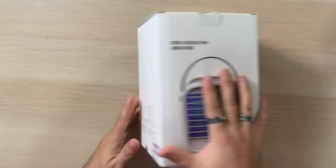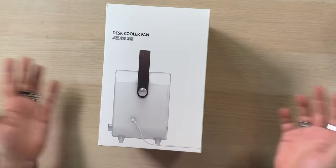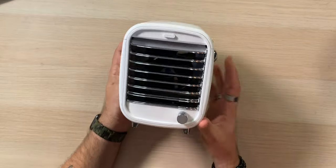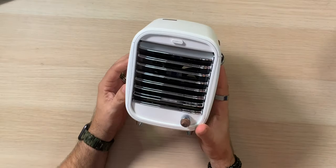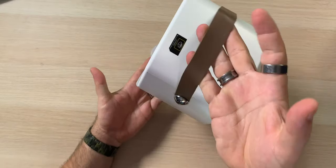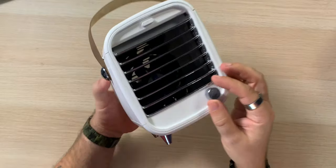So first off, here's the box. As you can see, there's not a lot on it. Desk cooler fan, voila. What's in the box? Nothing right now. So first thing to realize, this is it right here. I was a little worried when I threw that back. After I threw it, I'm like, oh, where is it going? But I think we're okay. The one thing I like about this, there may be more, but the one thing for sure, I love the kind of retro-y look it has. It's just got this cool little leather strap. It's super light. It's got a little switch on here. You guys could probably hear that.